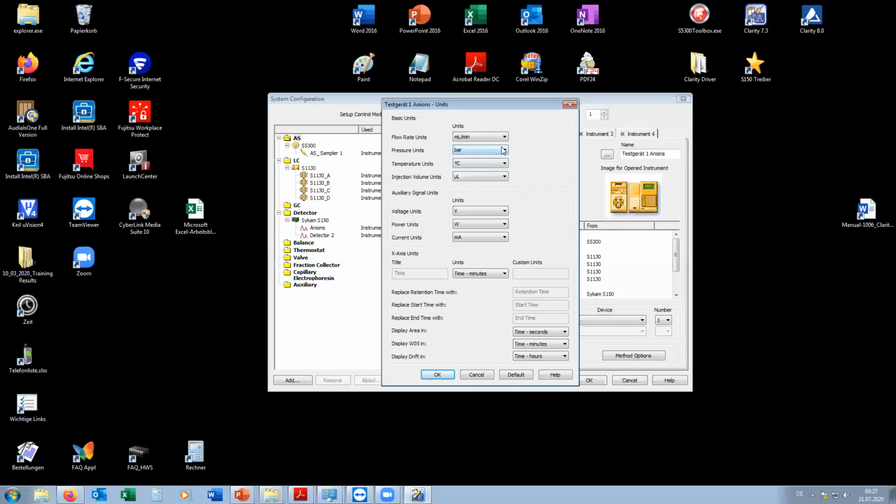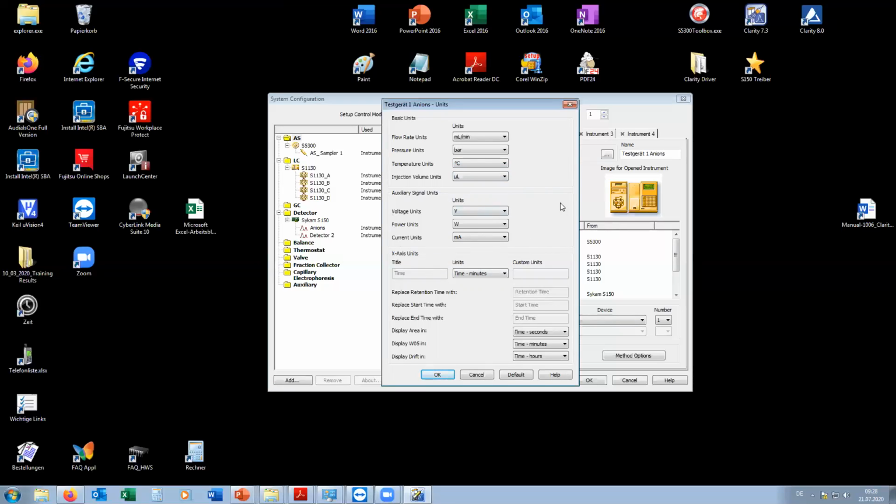In Europe we use that, but it might happen that especially in US related countries it's PSI, but let's say bar. Temperature units, I can also give Fahrenheit or Kelvin, but we use Celsius.